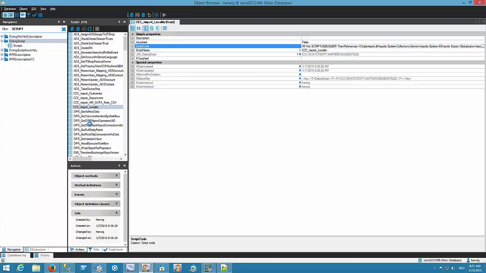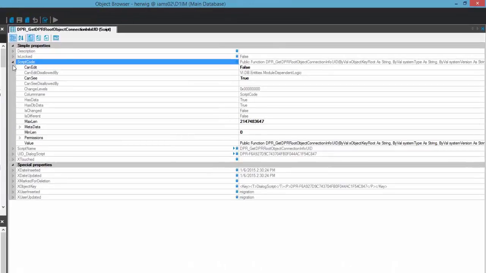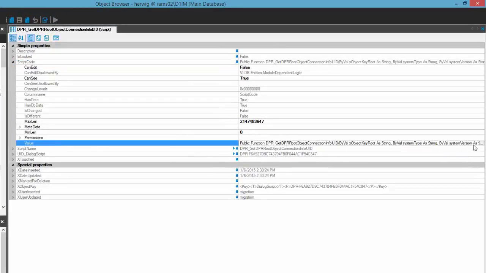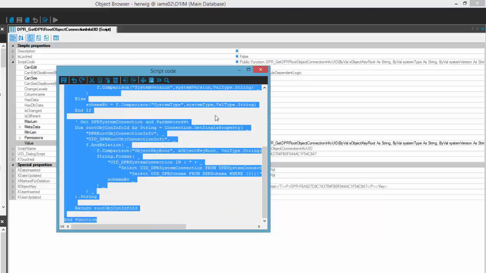So closing that and stepping to one of the standard scripts, for example, dpr, get dpr, and so on, and I click in that field again, you can see I'm not able to get these three dots here, and I'm not able to get the script text out of this. But sometimes it's necessary to copy the script, for example, to an editor or something like that. And it must be possible to do that. And the way to do it is I just open the complete section script code here. I step to value. And value shows the three dots. I cannot change the script because it is completely grayed out, but what I can do, I can just select everything and copy it out of the box.